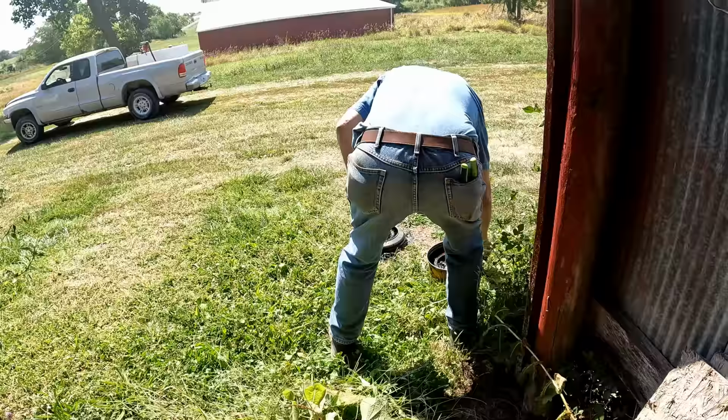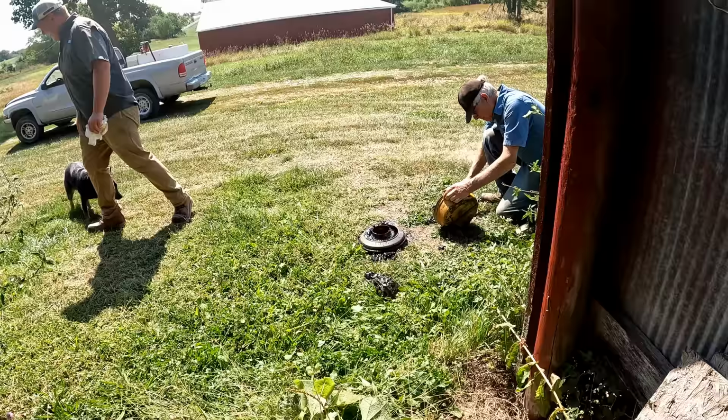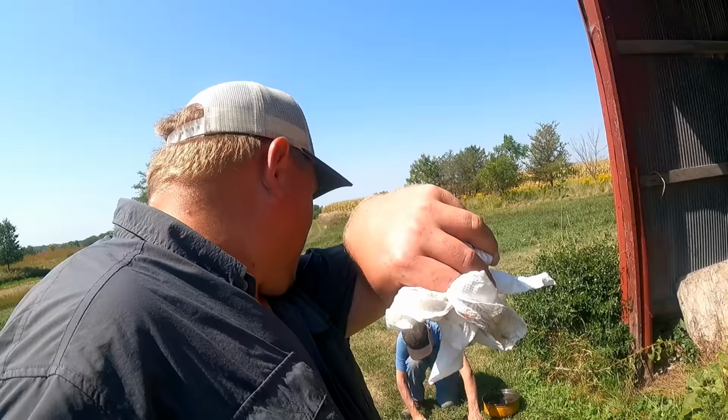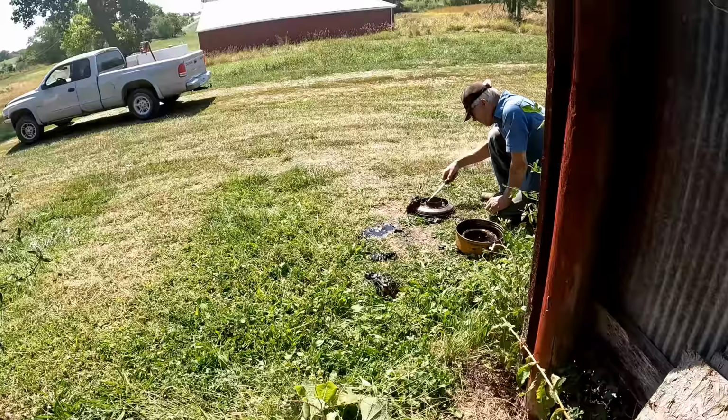I don't really have a weak stomach, remember, when it comes to that stuff. Oh boy, Steve. I'm actually laughing at myself because I want to clean it, but I can't really look at it. I don't have a weak stomach except for when it comes to that kind of stuff. I can kind of look at it a little bit, but if I was doing what Steve was doing right now, you guys would see a lot of gagging. Yeah, I can't do that. Wow, that sucker is chock full of them things.